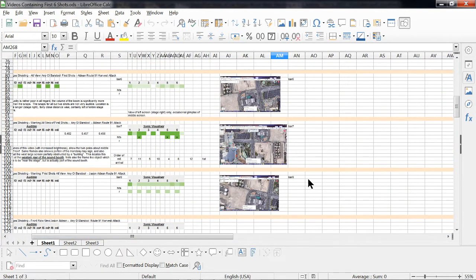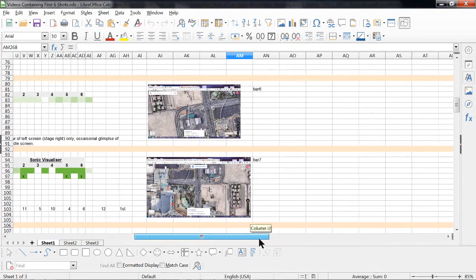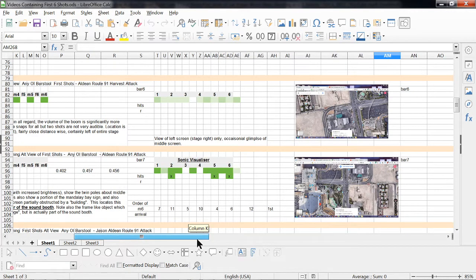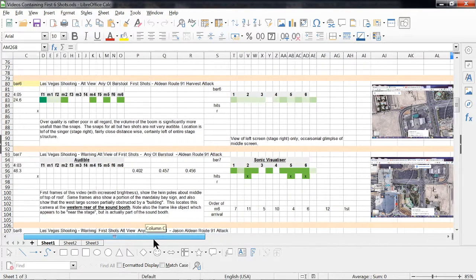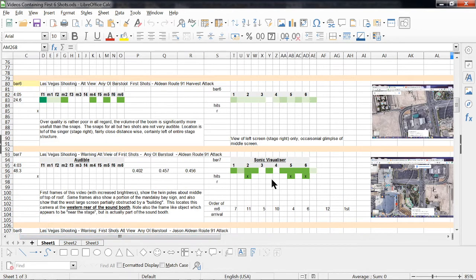In fact, I still have several videos I want to add to this whole project. Where I'm at generally is I've taken 12 videos, and I have characterized and done a first shot breakdown of which video contains which supersonic cracks for which shot, muzzle blast, reflections, and other significant stuff. The next step of this project we see here under the Sonic Visualizer columns.